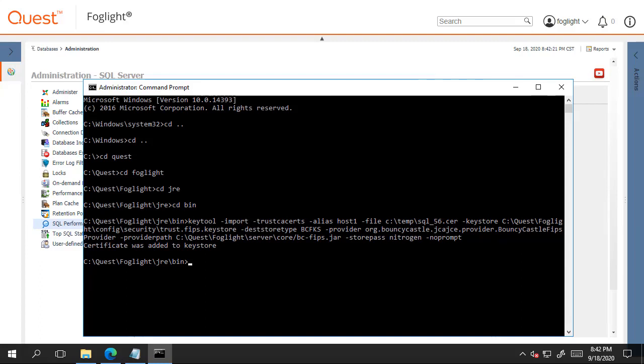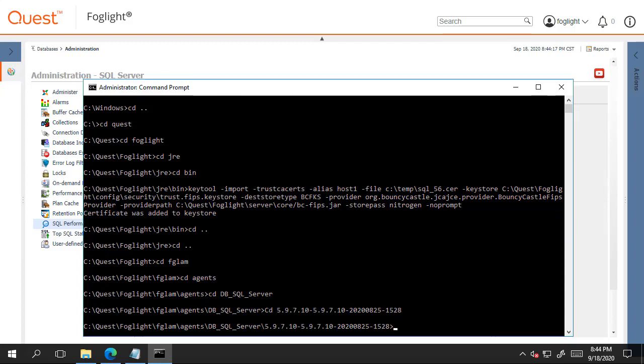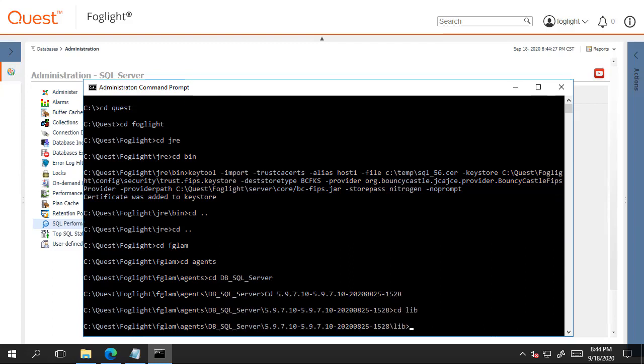Next, navigate to the Agent Manager Agent Library folder for the Database Agent Manager where the DB Oracle SPI repository, DB SQL Server SPI repository, or SSAS SPI repository agents will be installed. In this example, the FMS, Database Agents Agent Manager, and PI Repository Agent Manager are all located on the same server. The database cartridge must already be deployed to the Foglight Agent Manager for the lib folder to be present.